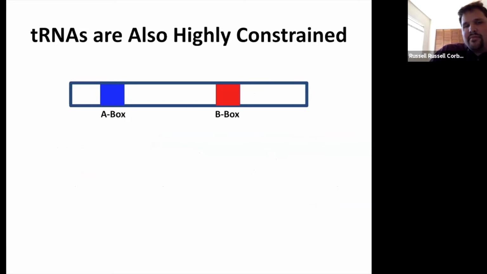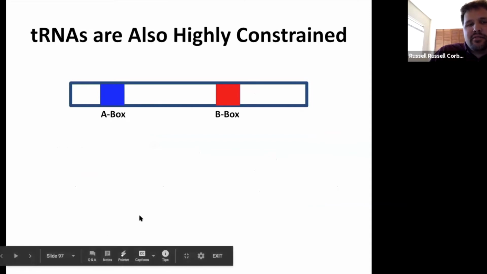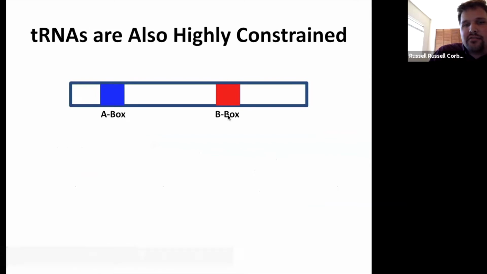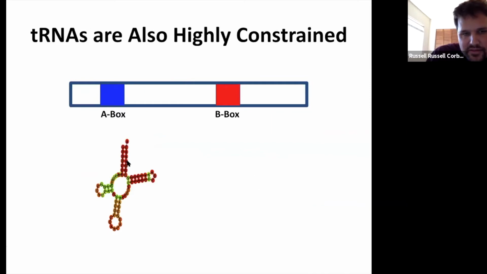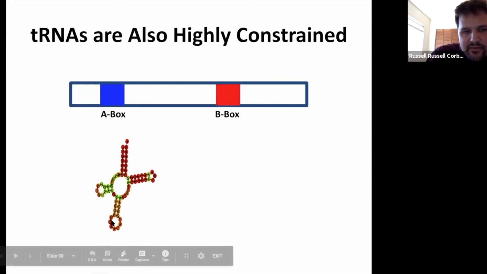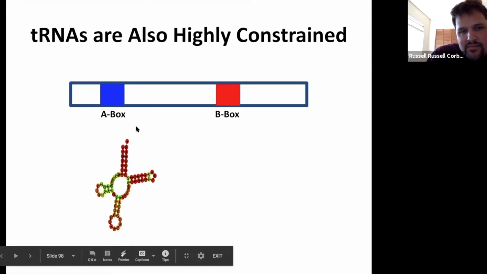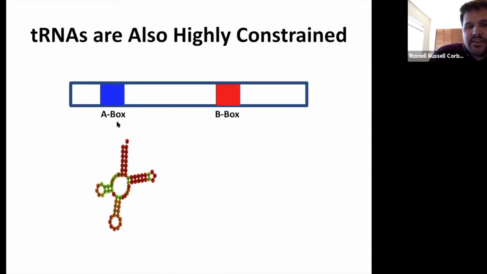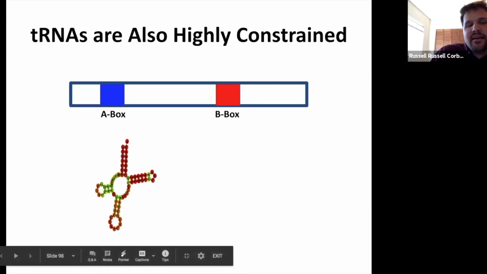And I'm showing you here the basic anatomy of a tRNA locus. They're polymerase III transcribed genes, which means that they have internal promoter regions. So your A and B boxes are super important sequences for transcribing the gene. But even more importantly, they have to fold in this really characteristic cloverleaf pattern, where you have these four stem regions. You also have many regions that have important functions. For example, that's your anticodon, which actually binds the mRNA molecule. And of course, this section up here binds your amino acid as your peptide chain is being grown. So this sequence is super important, super highly constrained by natural selection.